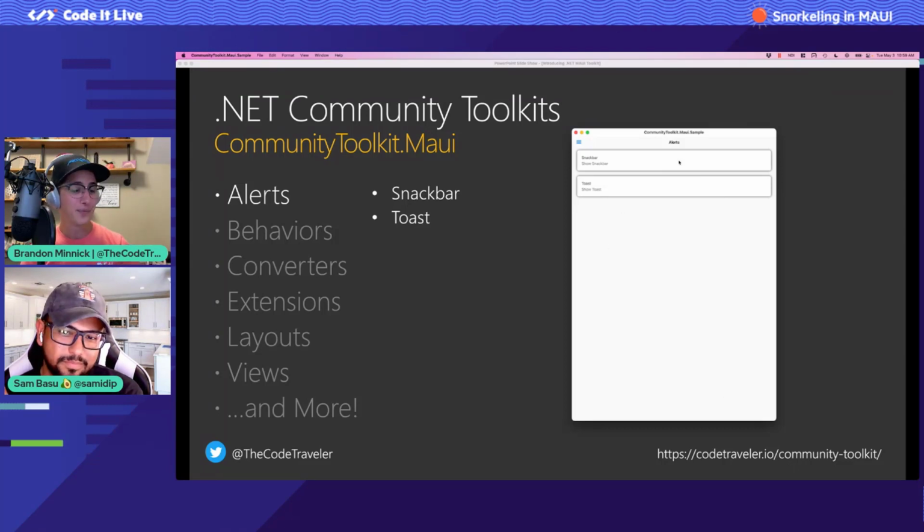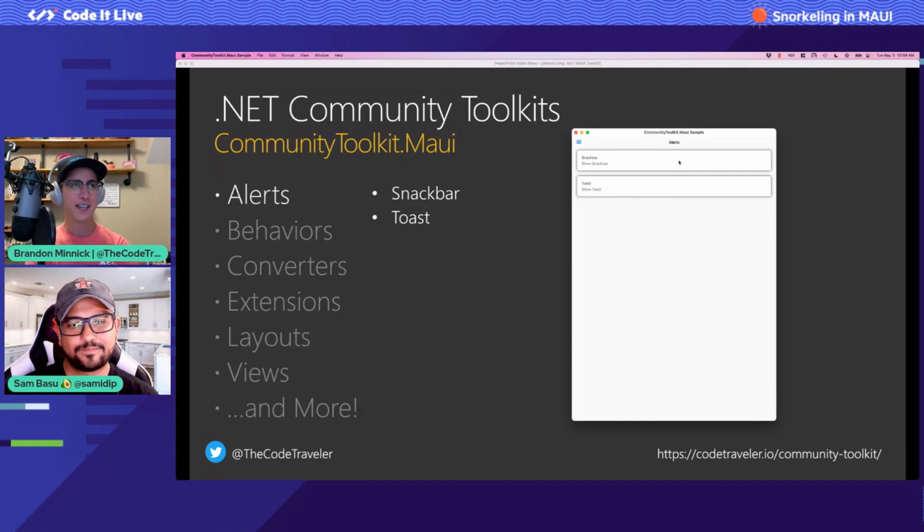Which, by the way, if I can make a comment, this is really well done. The sample app is a beautiful showcase of not just the features, but also clean, well-written code. Thanks.